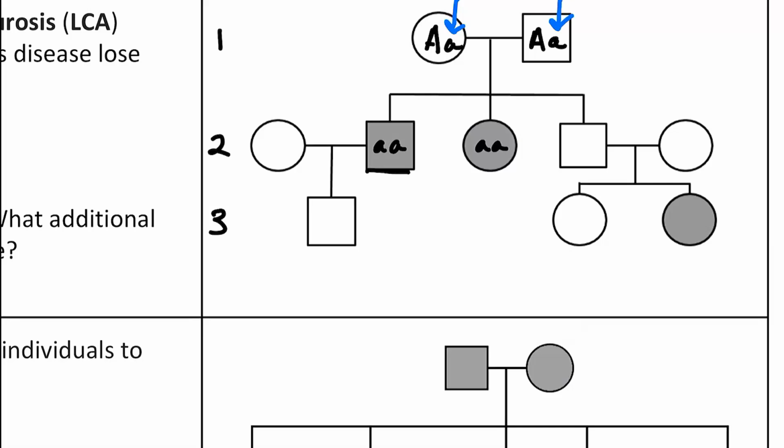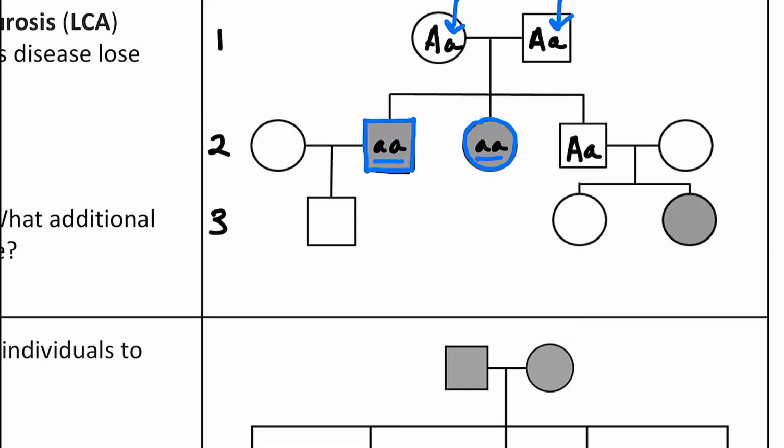Because if we have children who have the infliction, one chromosome or allele comes from each parent. So these must be homozygous recessive. There's no doubt about it. If this is the inheritance pattern, because I can see clearly that if I was to do a Punnett square of these two heterozygotes, I know that I'm going to make homozygous recessive individuals who have the disease, but I'm also going to make carriers.